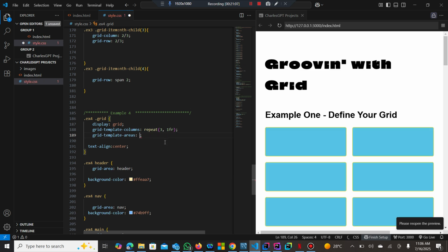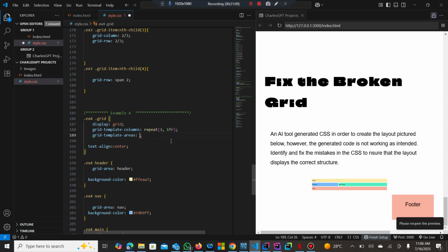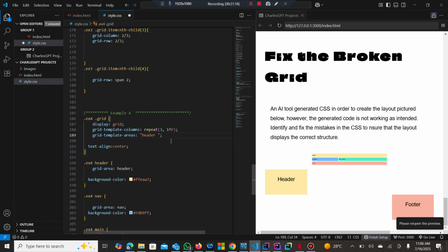But in areas, since we have defined the classes of each area, what we're going to do now is specify how we want it to be. The first one, we're going to make it header. So we are calling the classes that we gave in the grid-area: header. You see the header carries all the first space.